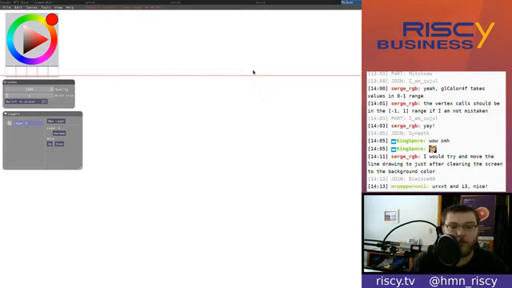Okay, now if we draw, it would help if I picked a color other than red. And yes, Mr. Pepperoni, I'm using RISC-V and i3.